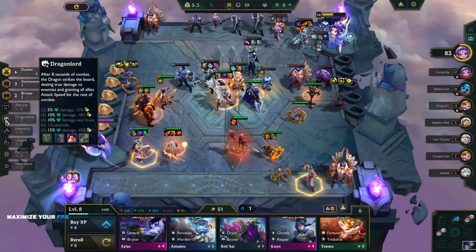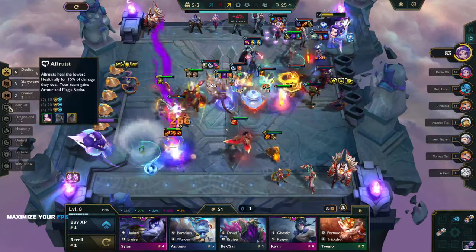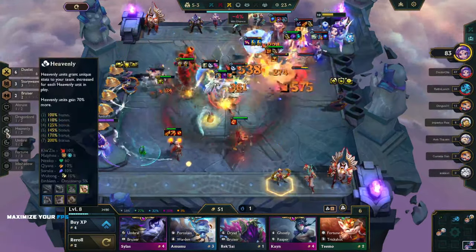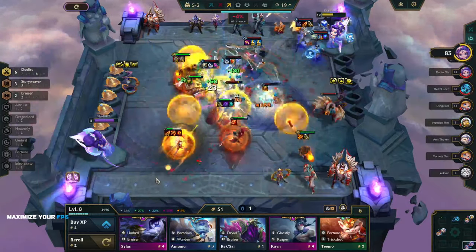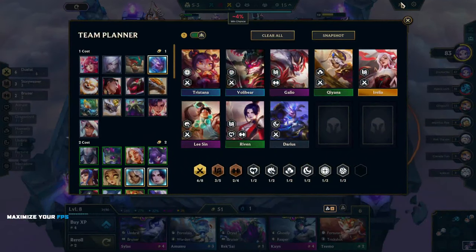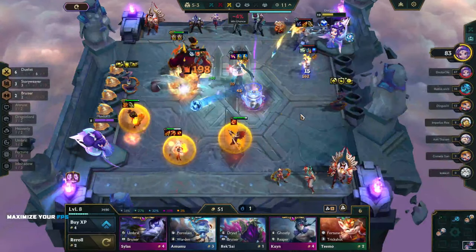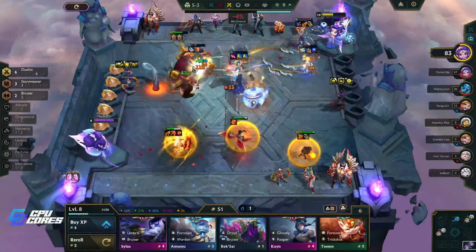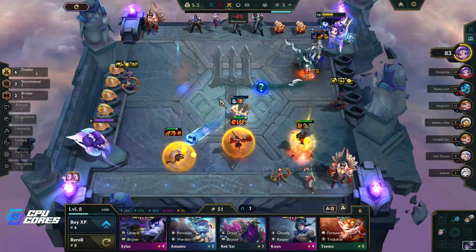Altruist might be good. Dragon Lord might be good. If we get a Rakan, that would be really nice. Heavenly, like a Wukong maybe, I guess, would be good. Rakan or Wukong would be okay at level 9. I don't hate that. Come on, Bear. Take less damage like you're supposed to.